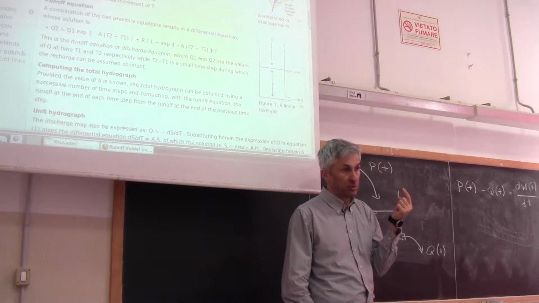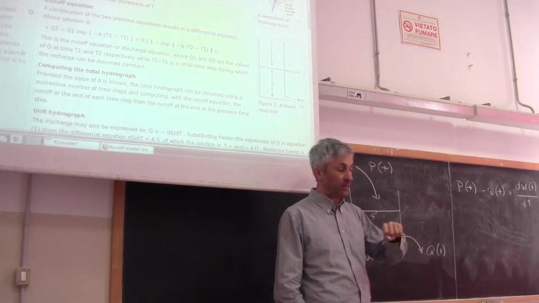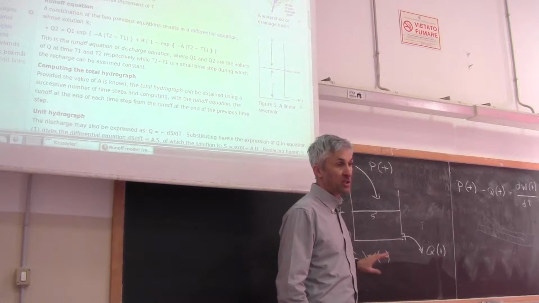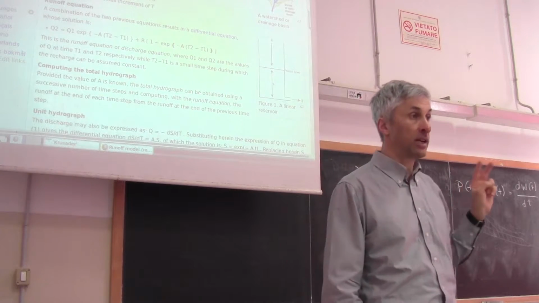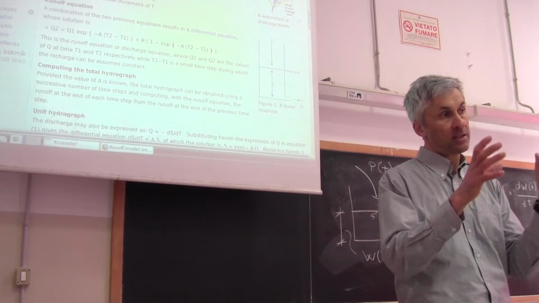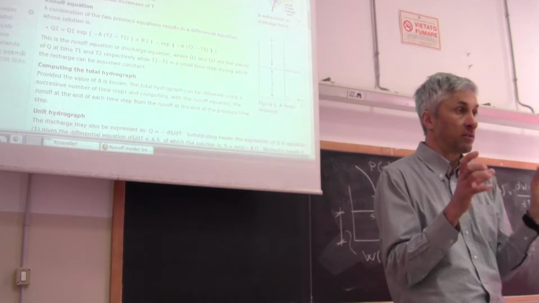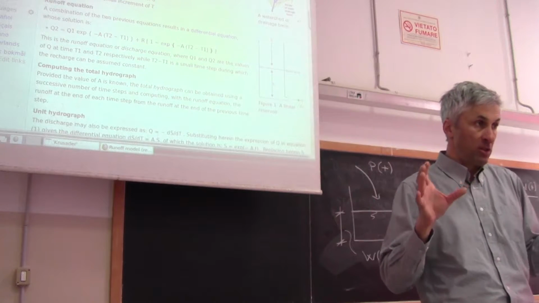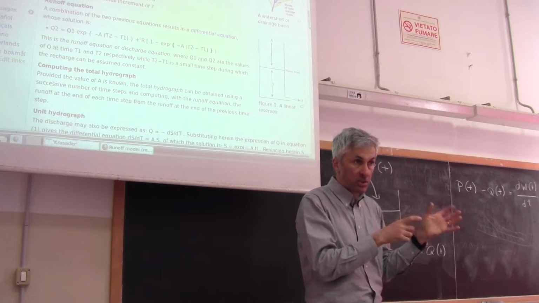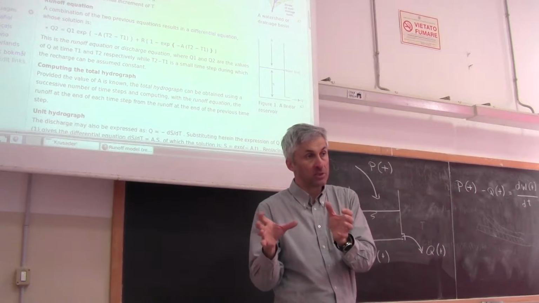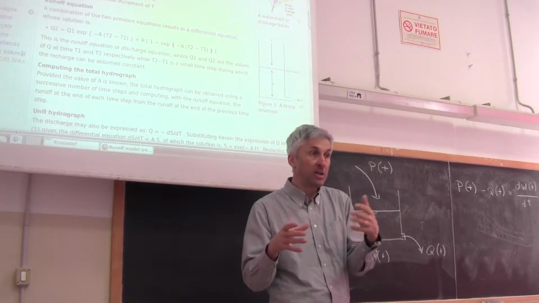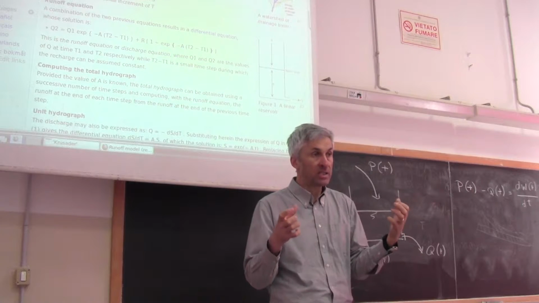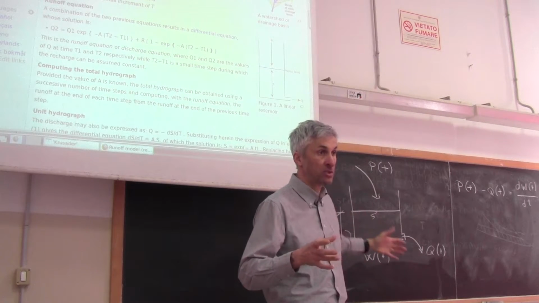We have one unknown. The problem is that we have unknown output, but there is also a second unknown, which is the storage. The storage is not an input, is not an output, is something that describes the state of the system, the state of the catchment. It's called a state variable for this reason. So a model can include input variables, rainfall here, output variables, river flow here, but it may also include state variables. In this case, we need to include a state, which is the storage.